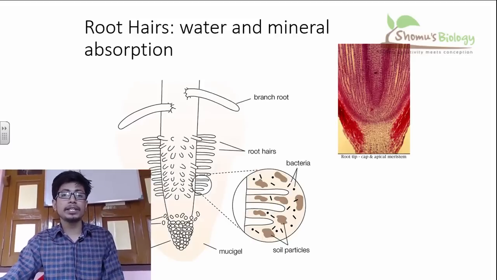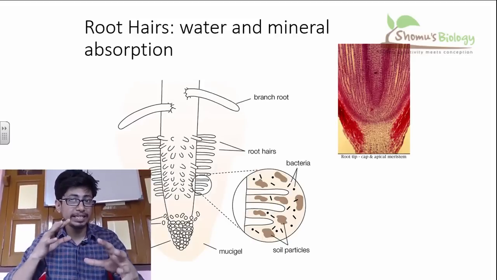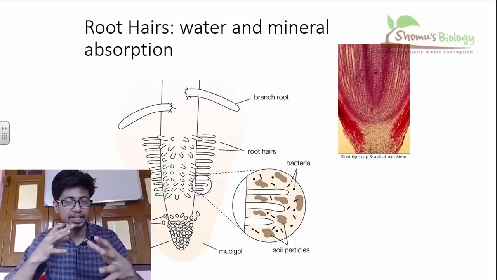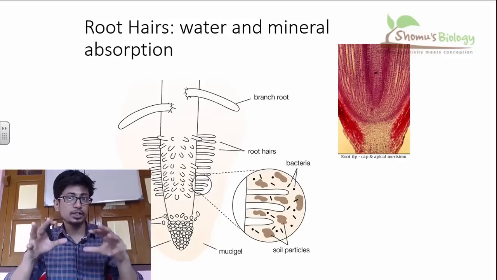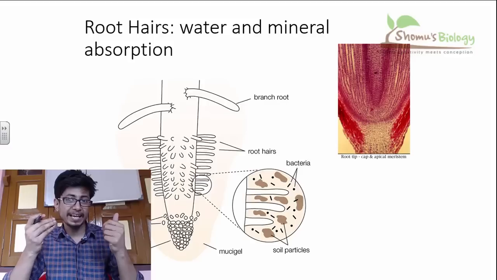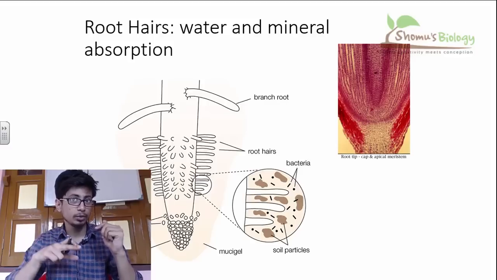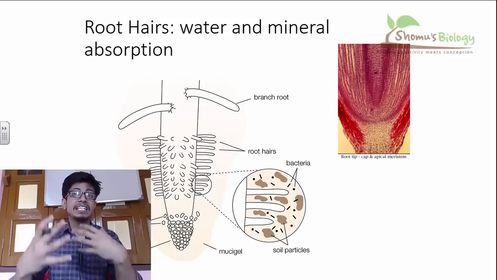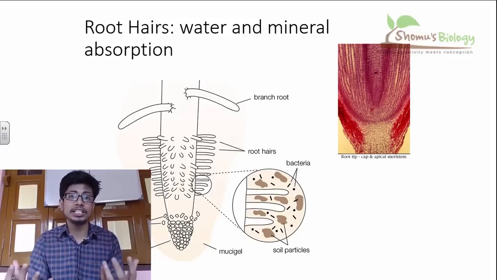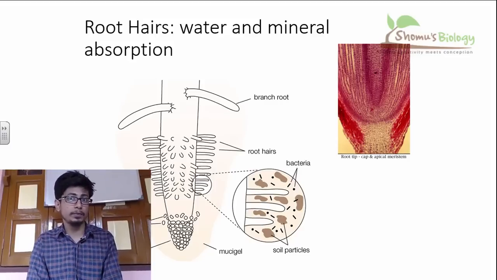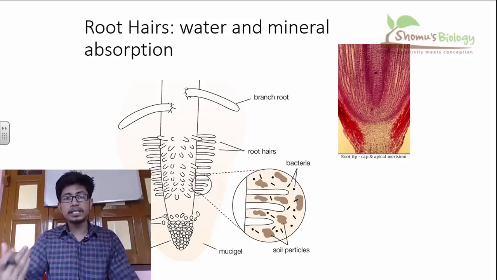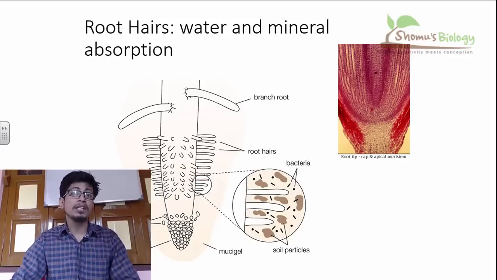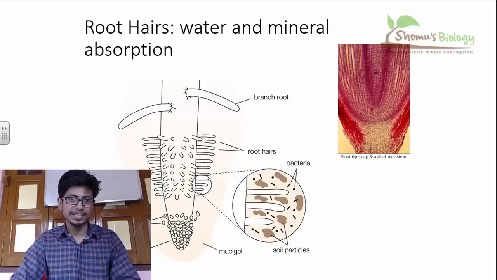And not only that, root hairs also help with some kind of mutual interaction between bacteria and plants. We see this in the case of Agrobacterium. Agrobacterium is a type of bacteria which tends to interact with plant root hairs, and it will enter through the root hair and cause an infection in the plant. It's like a tumor formation, crown gall disease. Now, crown gall disease is a kind of mutual understanding between the bacteria and the plants, because the bacteria get a nitrogen source from the plants, while the plants get some important factors from these bacterial cells. Okay.